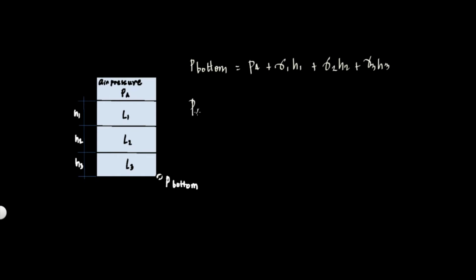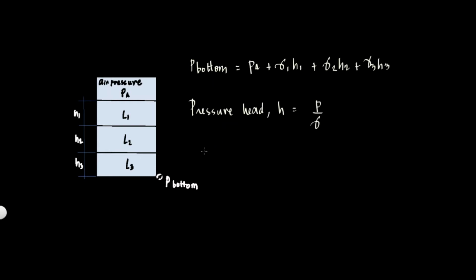Okay, now the pressure head h is equal to the pressure over the specific weight. This means the height of the column of liquid of unit weight that will produce an intensity of pressure. So that is the meaning of pressure head.